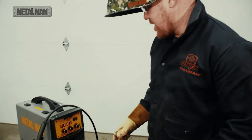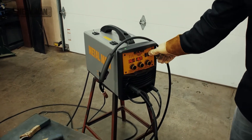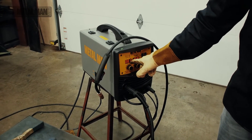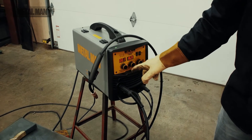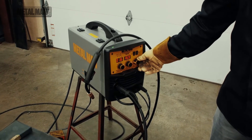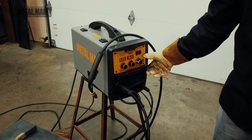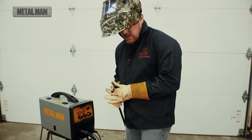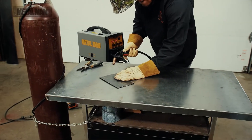So we talked about the feature, let's see how it works. First thing I want to do is make sure that it is in the on position. It is in the on position, and I want to look over here at this display. I'm going to set the tack weld or spot weld to two seconds. Got my metal in place.